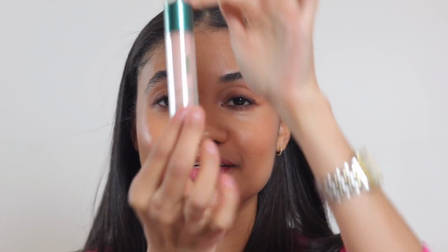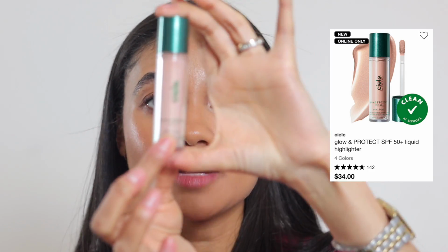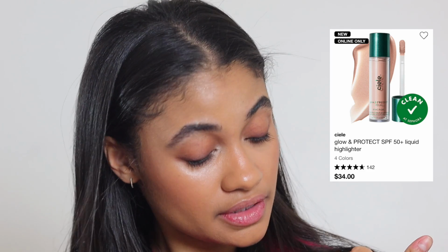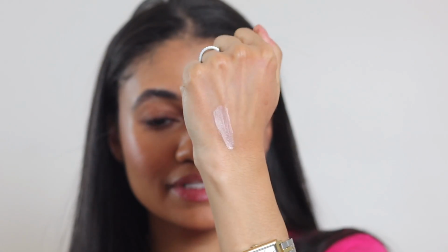Now before we go on with mascara, I want to go on with our new highlighter, and it is this one from CL. I was so excited to get my hands on this. They have so many beautiful shades. I got the shade Piper, and it is a very pretty shade, exactly the kind of shade I actually wanted, which makes me really happy. You can see it's very blinding, and I know it looks really light, but once you blend it out with your finger, it really isn't quite as light looking, at least on me. But sometimes you just gotta warm product up to make it work for you.